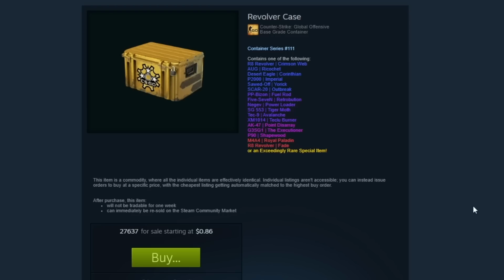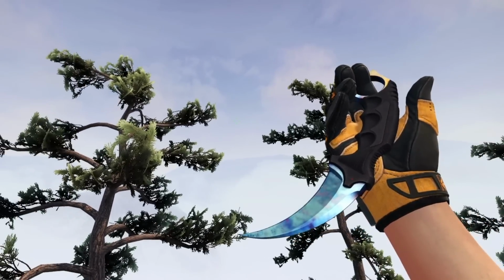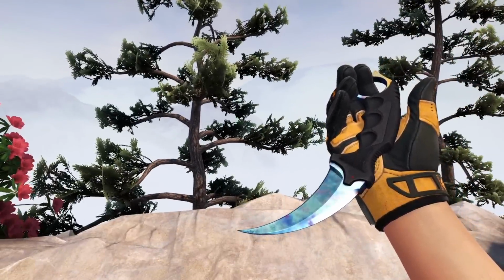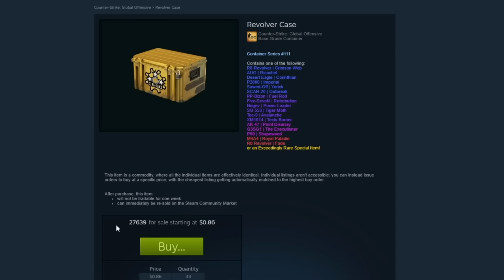The Revolver case is also something to note. For the longest time, this was one of those 3-cent cases that no one really cared about, until China started unboxing this thing like crazy because they wanted that Karambit blue gem. With streamers, YouTubers, and China pumping this thing because people want that blue gem, which has horrible odds, it's gone to 86 cents with only 26,000 of these left on the market, when just a couple years ago there were a few 100,000, if not millions.